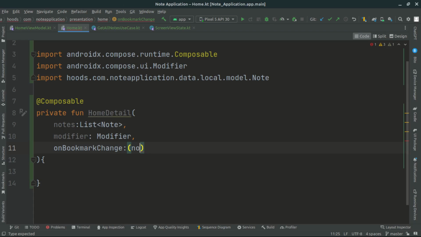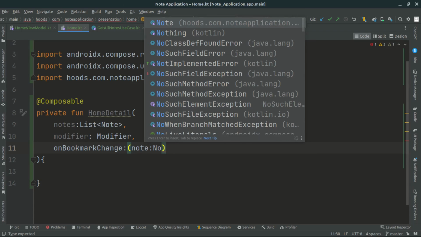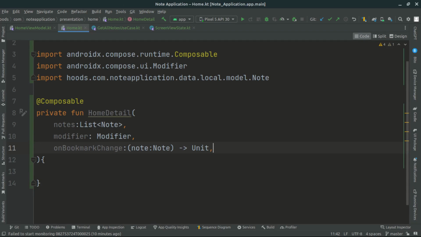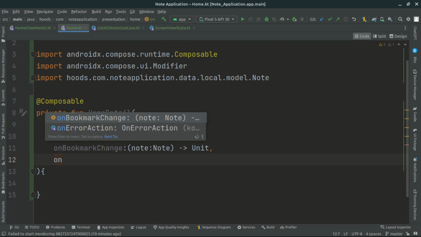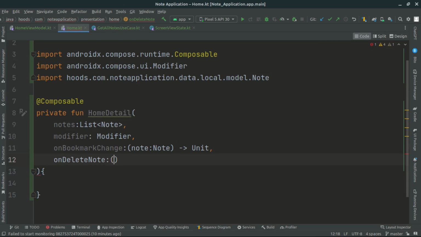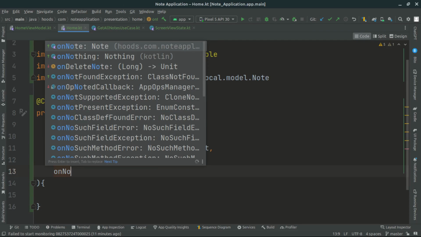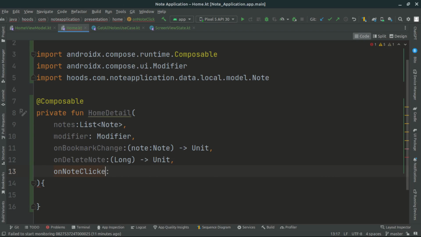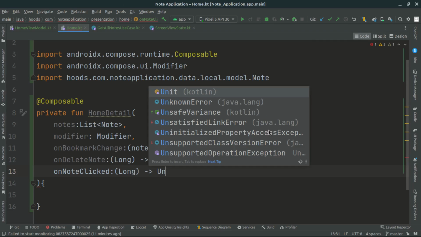So whenever the bookmark changes here, we're going to receive a node and return here a unit. The next case is whenever we want to delete. So we can just call the on delete. And this one is going to give us the ID of type long and return a unit. Also the on node click, whenever the node is going to be clicked. And this is going to give us the ID and return here a unit.